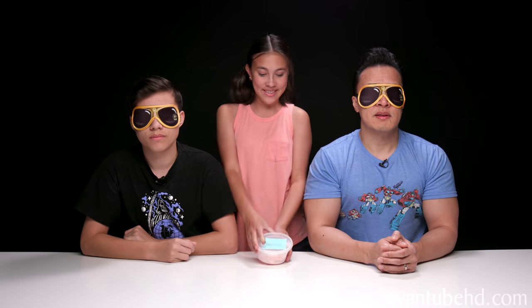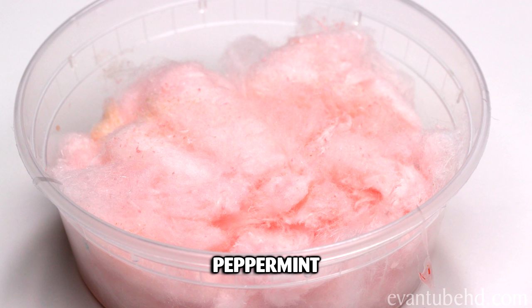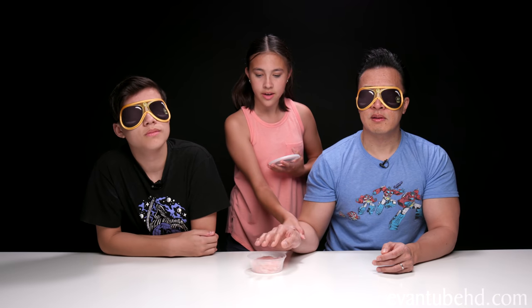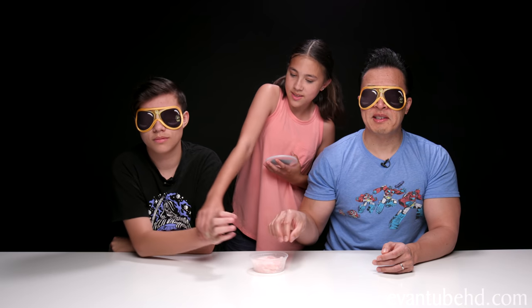Okay guys, so the smells on these are pretty strong, so try not to sniff it too much. But here's this flavor. How do we get it? Oh, here, it's in a tub, hold on. Here you go, there's a tub. Ew. It's like a dead rat.